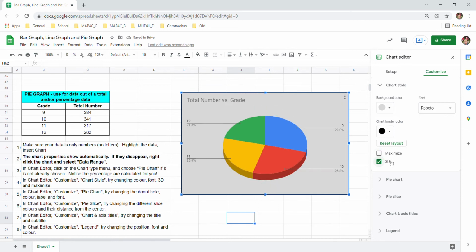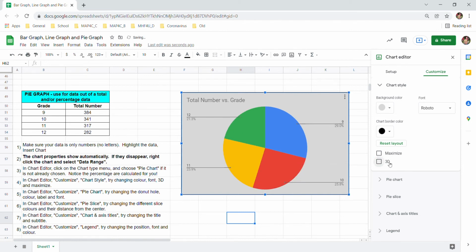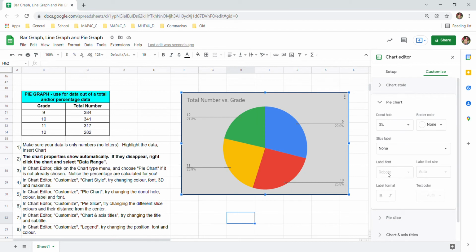You just have to be careful. It can create bias. It can make one part look bigger than it really is. So I'm going to leave the 3D out. Yeah, I don't think I'll take it. But there are other options. For example, number 5, you can look at pie chart in this customize option. Try pie chart, and you can make a hole inside the graph. There's nothing good or bad about that. I don't think it adds bias. I like it like this, but again, it's up to you.